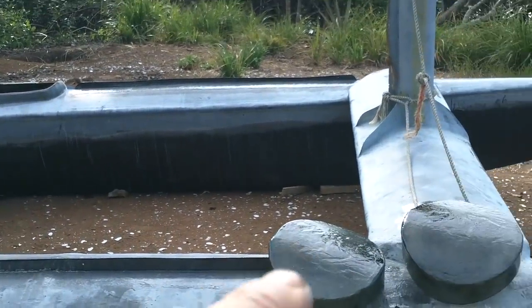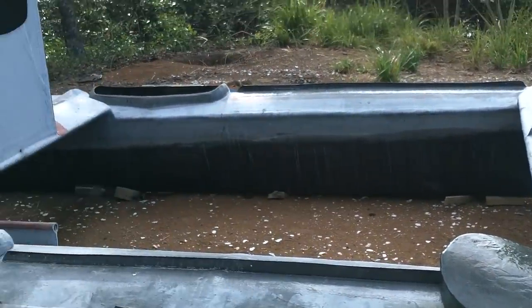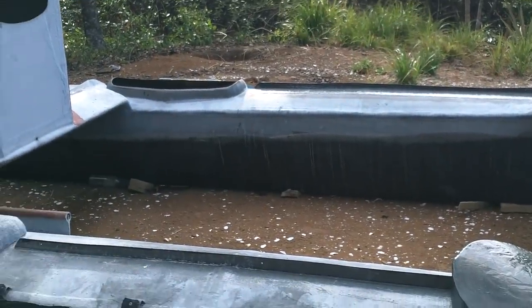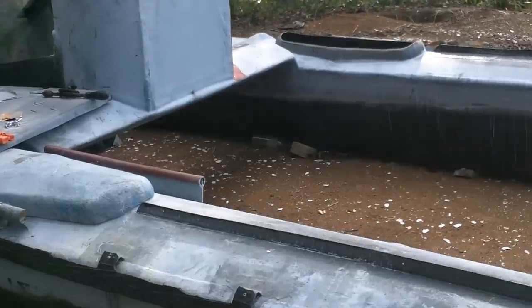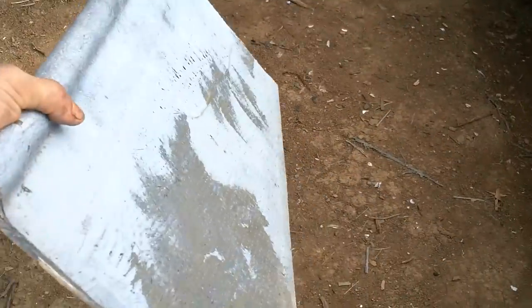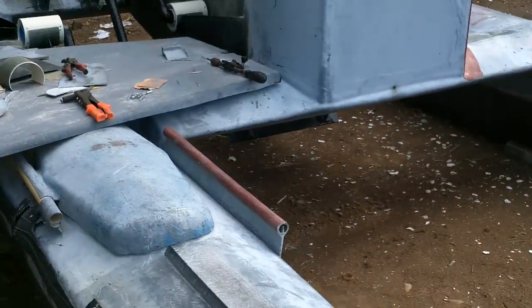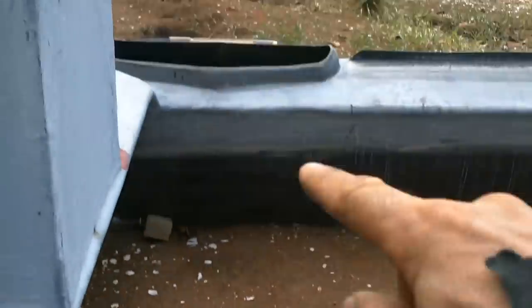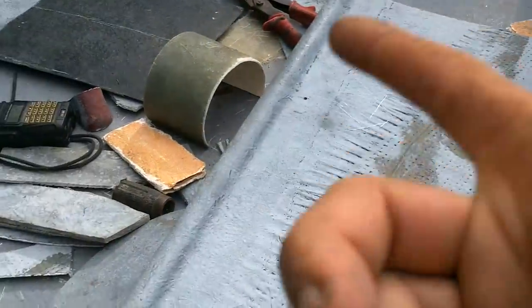This whole front area — I want to put the boards across. The problem is there's nowhere to put the boards where this hatch is, so I'm doing this with my last pieces of this stuff. I should be able to put a board on top of that, over to the other one, which I'm going to do right now.